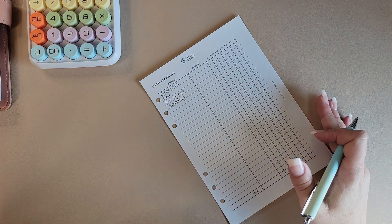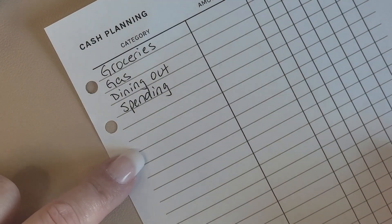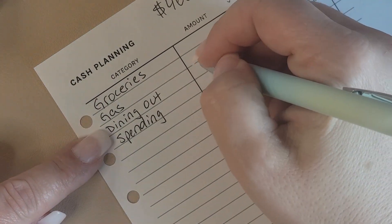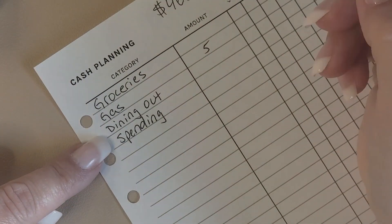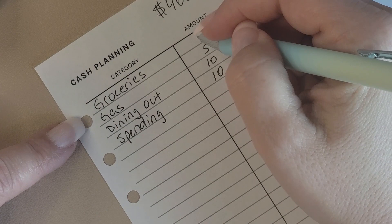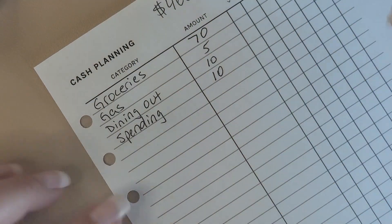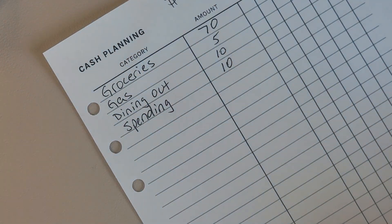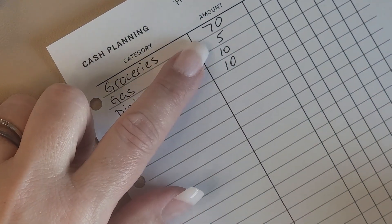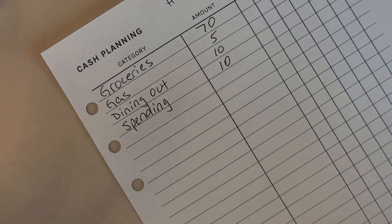Let's see if I can get you a little closer. So for groceries, this is my wallet and then I'll pull from some of my binders. Let's start with gas because I know I want to do $5 for gas and dining out is getting $10 again. And I'm torn between $60 and $70 for groceries. I think I'm going to try $70 because this week I've gone to the grocery store once and I need to go one more time and I'm almost out of money. So I feel like when I have the $70 I'm not almost out of money, but with a couple of things that I want to get I feel like I'm going to be out of money.